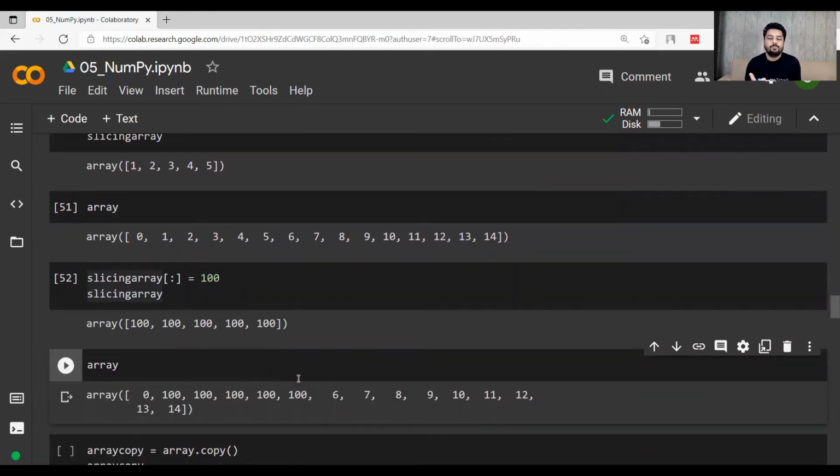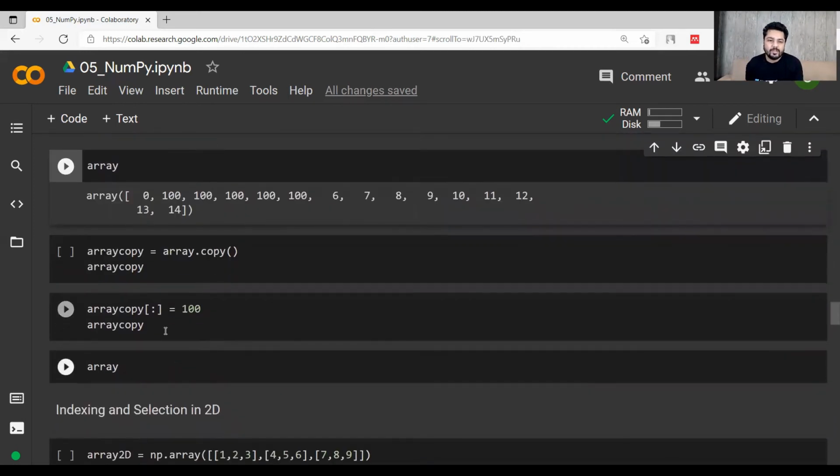Now why? Because when we are doing the slicing, even if you have made a copy through the slicing, it is actually having a pointer to those five values when we made this slicing array, and the original values will be affected when you change the slicing array. So you have to take care that if you want to do some programming using this slicing, maybe you can generate a copy of that array.